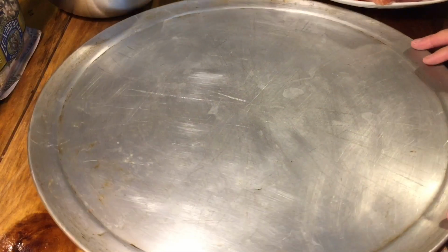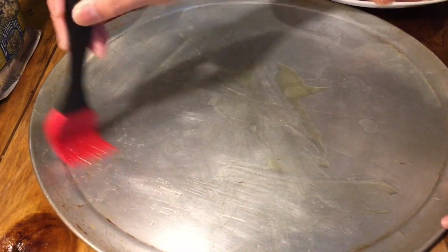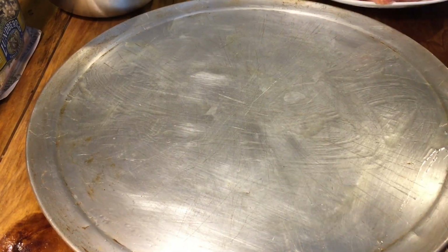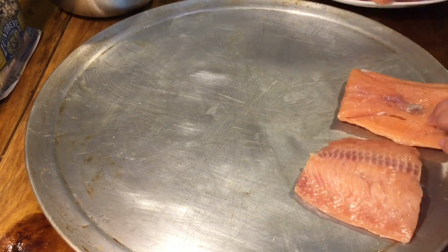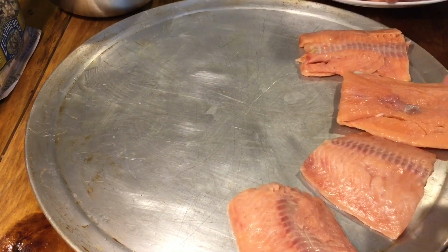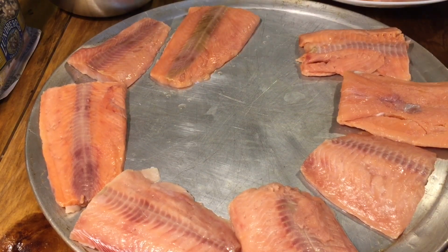And my oven is at 350 degrees already, preheated. So in this big pan right here, I'm gonna drizzle some olive oil and brush it, that way the fish won't stick to the pan. So just brush the olive oil all over the pan. Now I'm gonna line up my fish, and this fish was frozen, and I just thawed it out. And for this everyone, I will be putting 1 to 1.5 salmon in each container. I made sure I get about 4 ounces, and my husband gets about 5 ounces of fish.